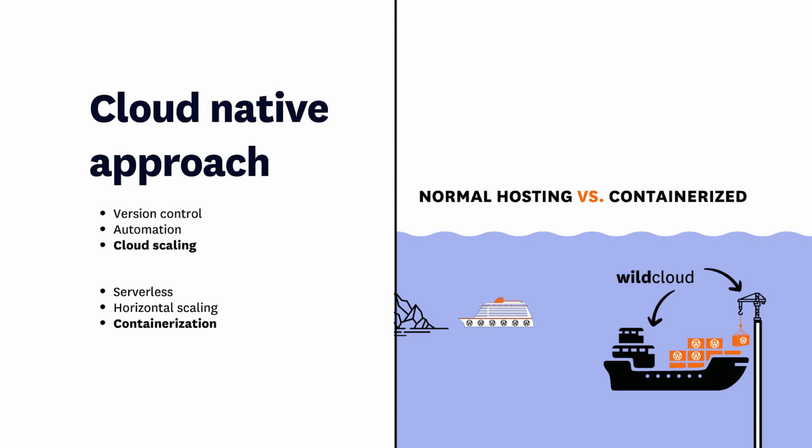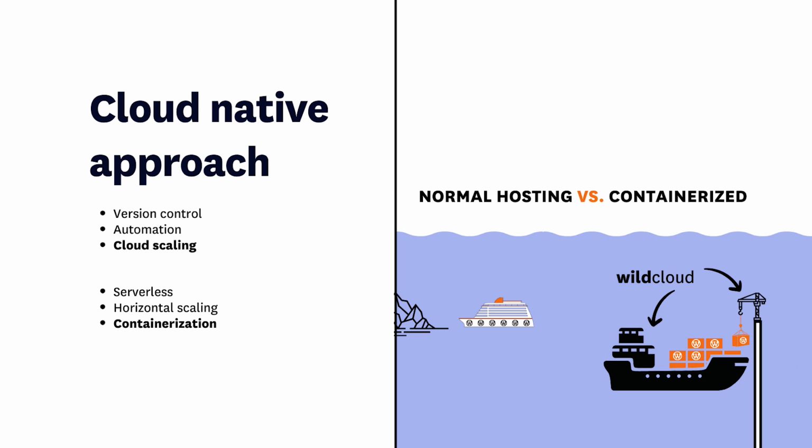Instead of needing to increase the RAM or CPU of the servers that are serving the websites, also called vertical scaling, the Wildcloud platform relies on horizontal scaling. That is, instead of using a heavier server, the platform will simply use more servers. And this allows for up and down scaling according to the needs of all the resources on the platform. The benefit here is that there's no need to be actually involved in this. It all happens automatically according to the needs of your application.